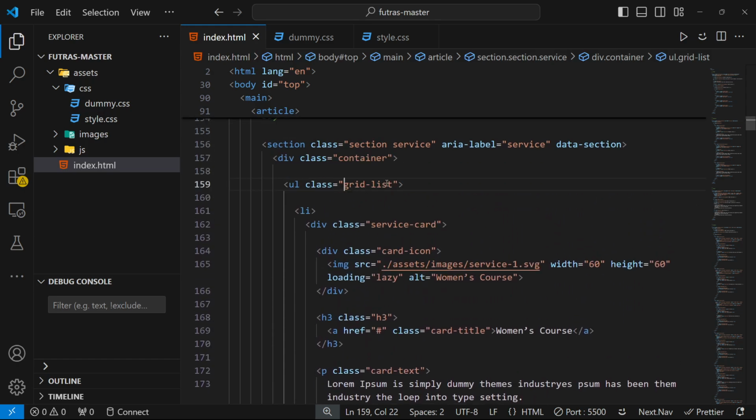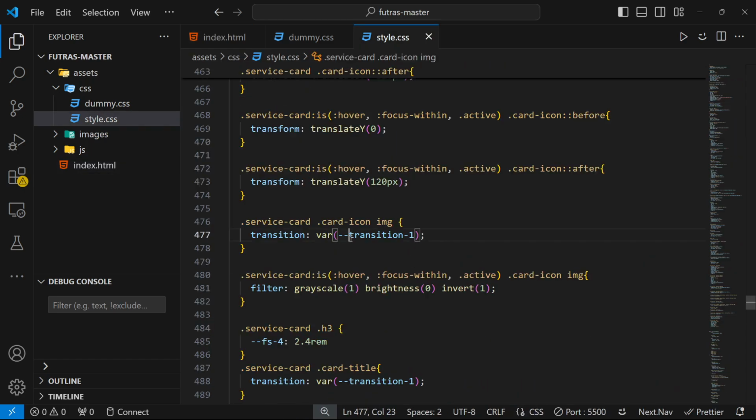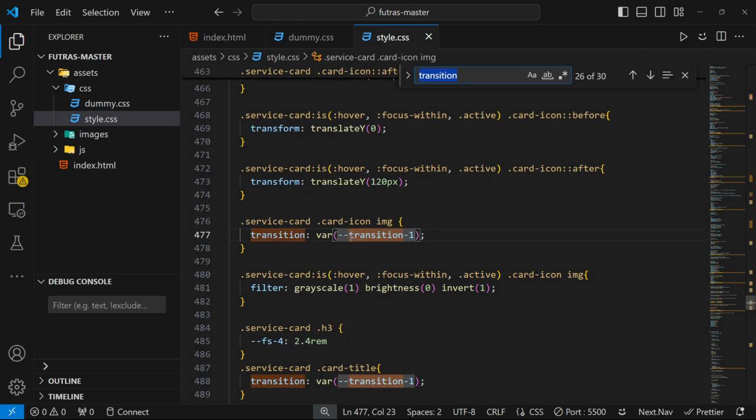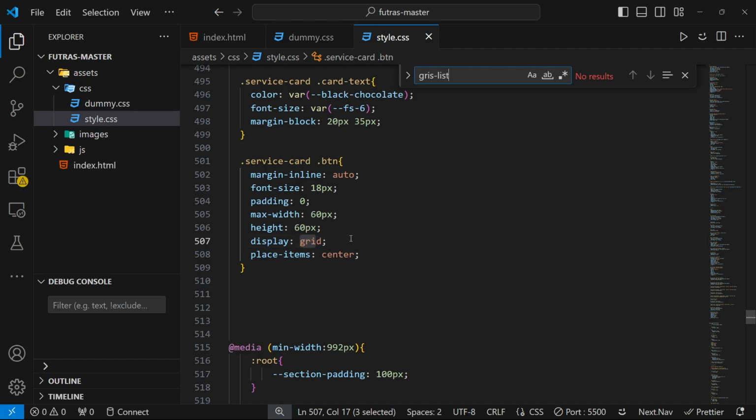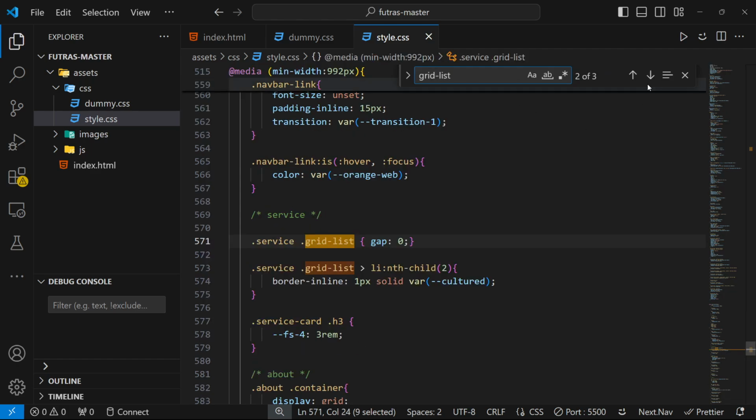So li list items. We have to style this grid list. We have to apply display flex instead of display grid to this particular class. Let us check if there is anything like that. Grid list. Okay, so there are two grid lists.